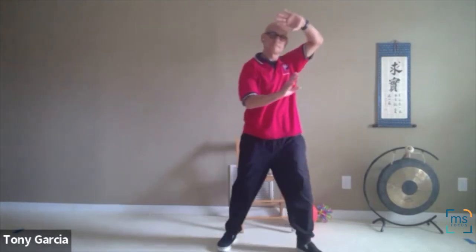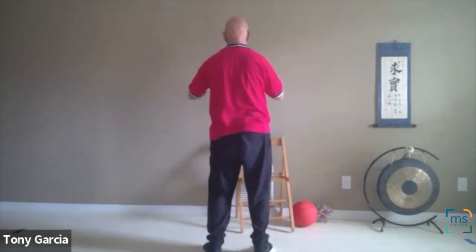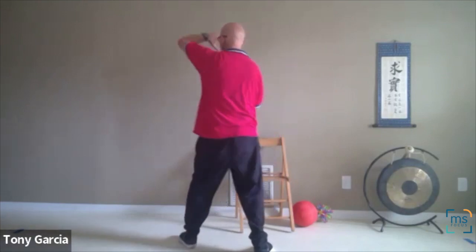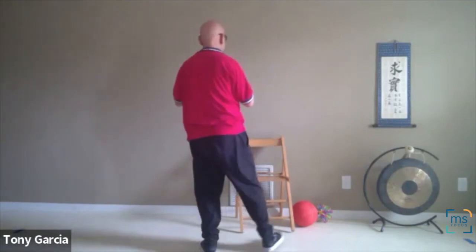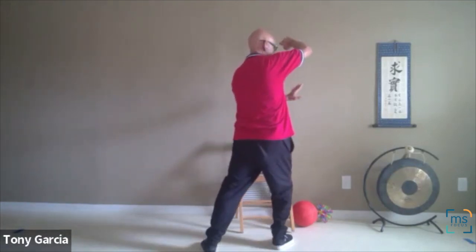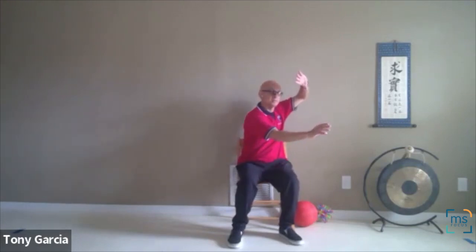Bring it back. So let's do that again. Transfer the weight, step, push. Palm to palm, transfer the weight, step, push. I'm going to give you the view, turning around, see if it's a little easier to follow sometimes. Then I'll sit. Transfer the weight, step, push. Bring it back, palm to palm, transfer the weight, step, there. Bring it back. Now stay there from sitting, same thing, transfer the weight, there. Palm to palm, transfer the weight, there. Good. Bring it back.